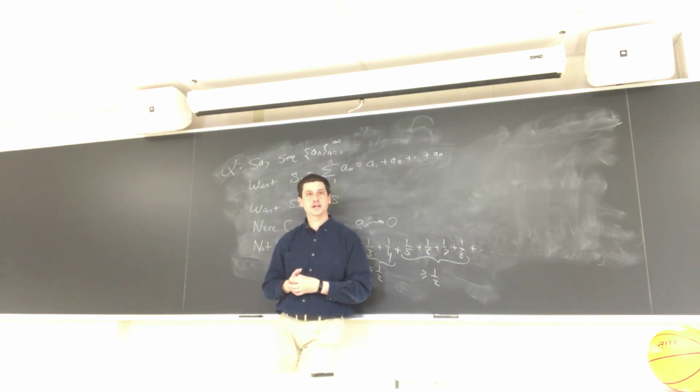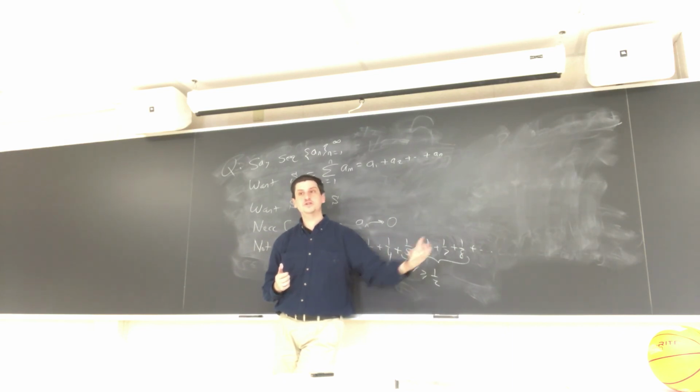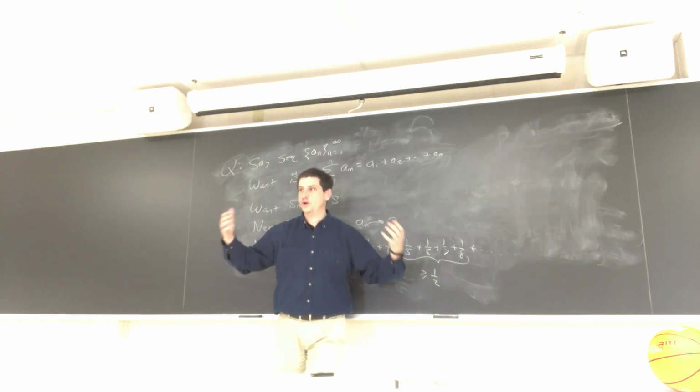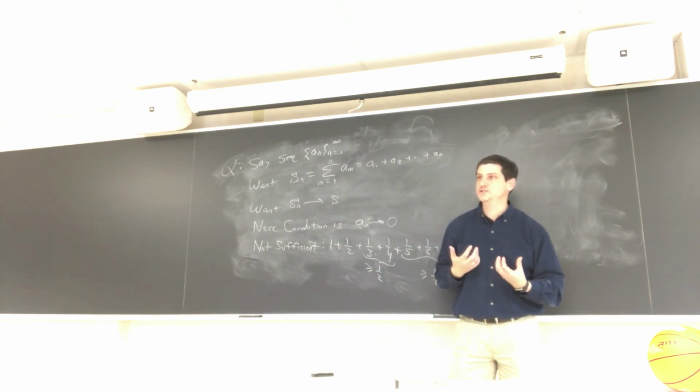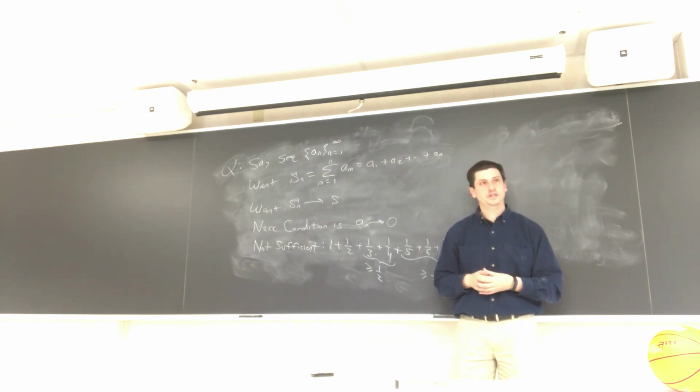The comparison test is essentially going to be, we compare this series to another series we know. If it's always smaller than a series that converges, it must converge. If it's always larger than a series that diverges, it must diverge, go off to infinity. The difficulty with the comparison test is what do you compare it to? This is essentially where a little bit of the art comes in, is that you can have infinitely many things to compare it to. It's hard.